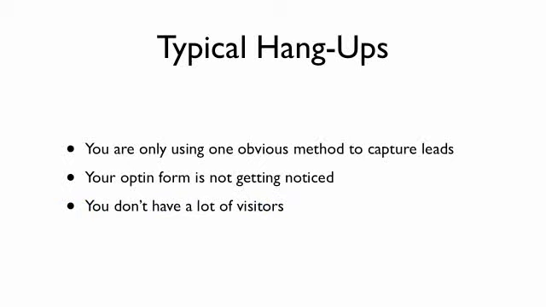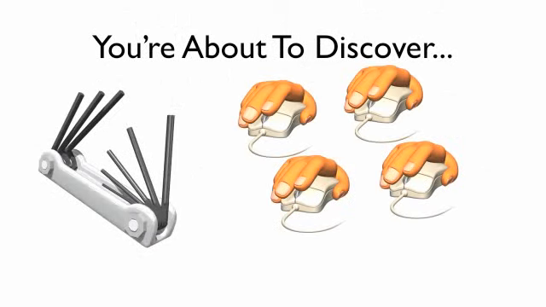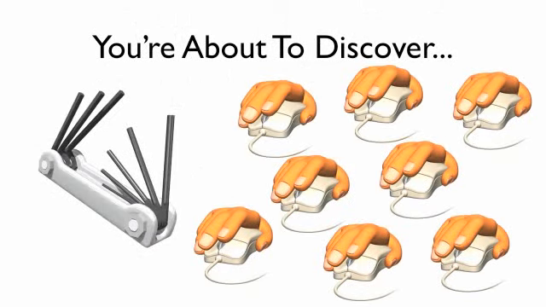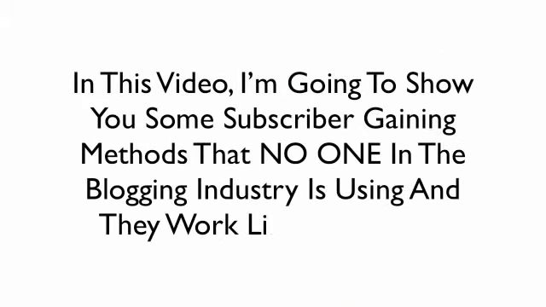When you combine the previous two issues, this problem can magnify itself. Basically, your methods are already ineffective, and on top of that, you don't get enough clicks to make up for it. You're about to discover a tool that eliminates all of those problems and can double, triple, or even quadruple your subscriber rate. In this video, I'm going to show you some subscriber gaining methods that no one in the blogging industry is using, and they work like a charm.